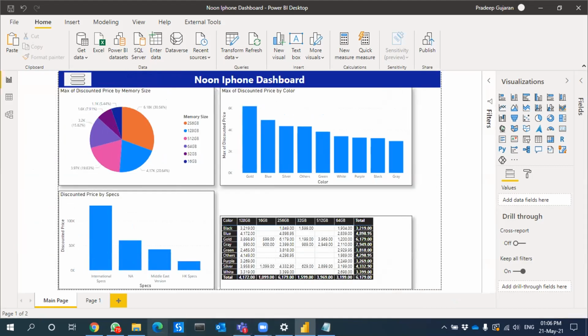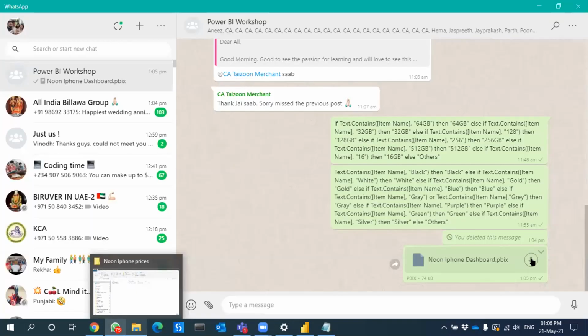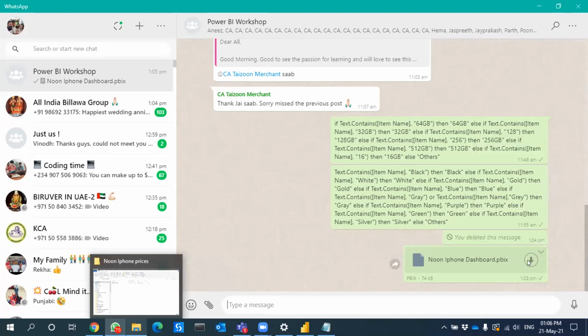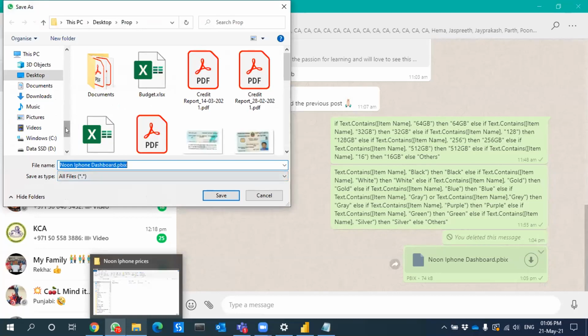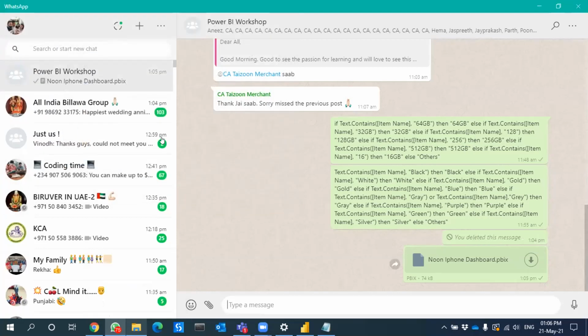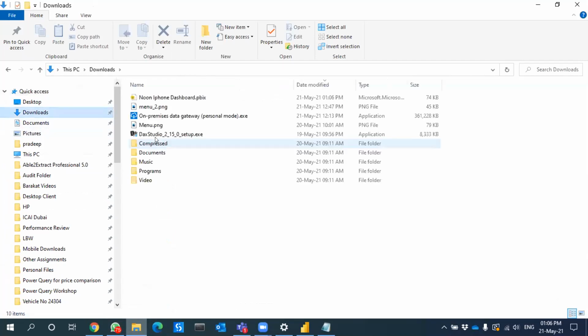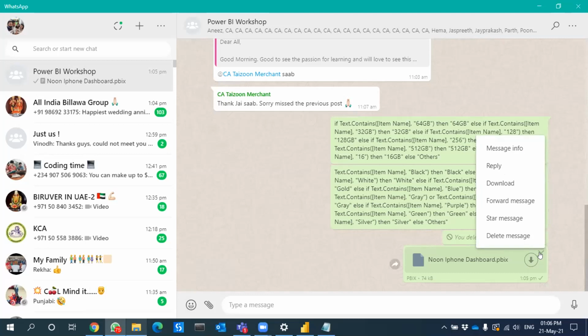Can you download that file? It shows, for example, a zip preview content. No, don't just open it. Just download it. See, I am able to see it as a PBIX file. So if I download in my download, there is no download option. At least I am not getting it. It only says preview content. Actually, I'm getting the message that the queries were authored with a newer version of Power BI and might not work with your version. Yeah, you have to update your Power BI.